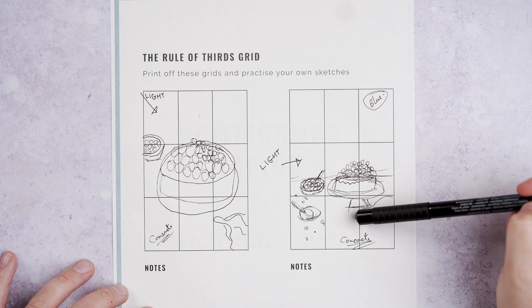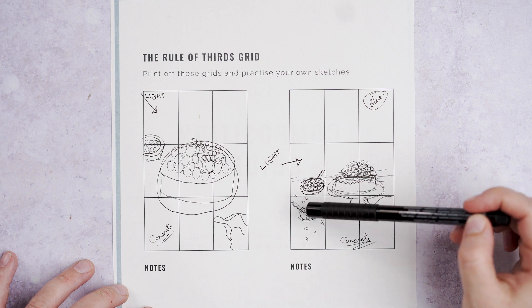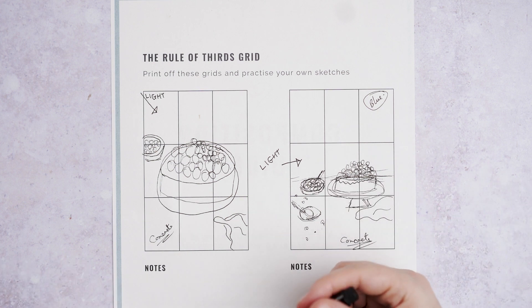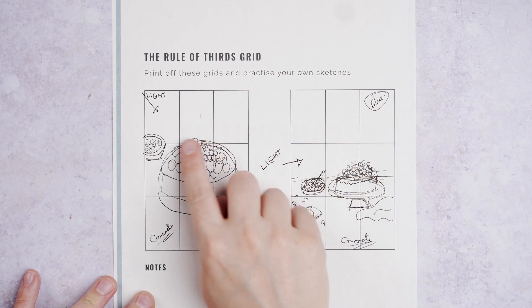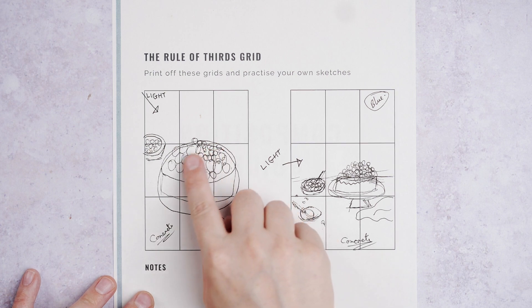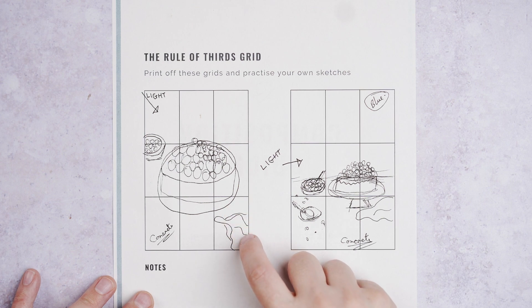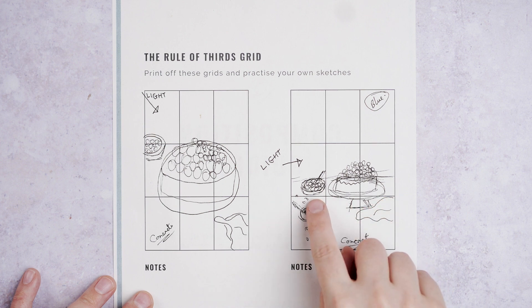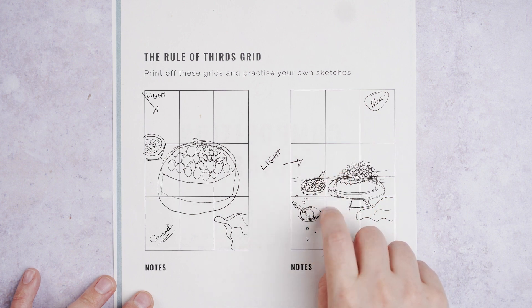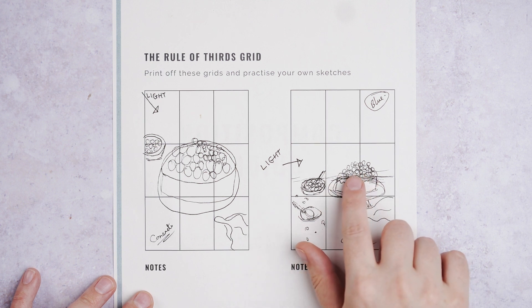In the second image I'm working with a slightly more straight-on angle of the cake on a cake stand with a couple of other little bits going on. The sketch is definitely not a perfect artistic drawing, but I map out the main thing — here I've got the cake, one supporting bowl, and a cloth to give some softness. Likewise for the second image I've got the main cake on the stand, the cloth, and then two more elements. The sketch really helps me see exactly where I want to put the supporting elements relative to my subject.